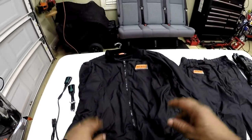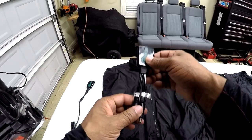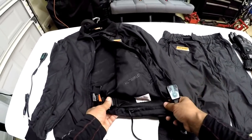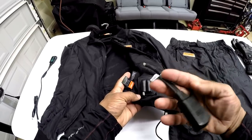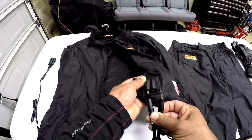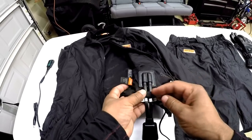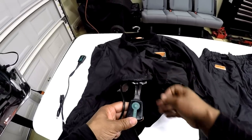This is the terminal that will be coming from the battery on the motorcycle. One of the first things I'm going to do is connect the jacket. Remember, the controller with the even plugs is for the jacket. Opening up the jacket — on the left side underneath is the plug connector. It's self-explanatory: you have a male and a female. Plug it in on the bottom of the jacket, then secure the Velcro. Now the jacket is connected.